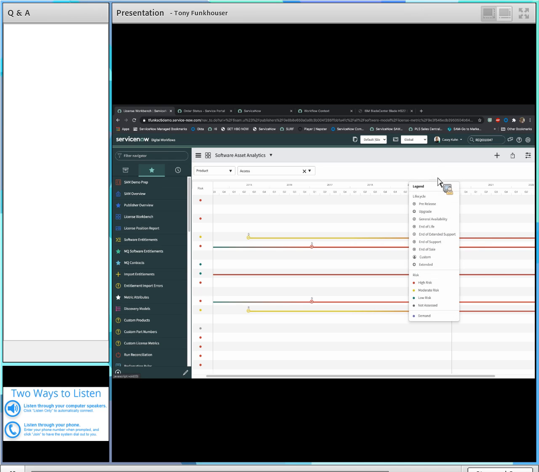Once we identify these things, looking at the legend here of the life cycles that we track, I would then be able to create a demand to get these software titles back under a support structure, or to get that hardware upgraded to maybe the next release or next model version that's approved by the agency. So these are very beneficial views, and that's part of our application portfolio management solution.